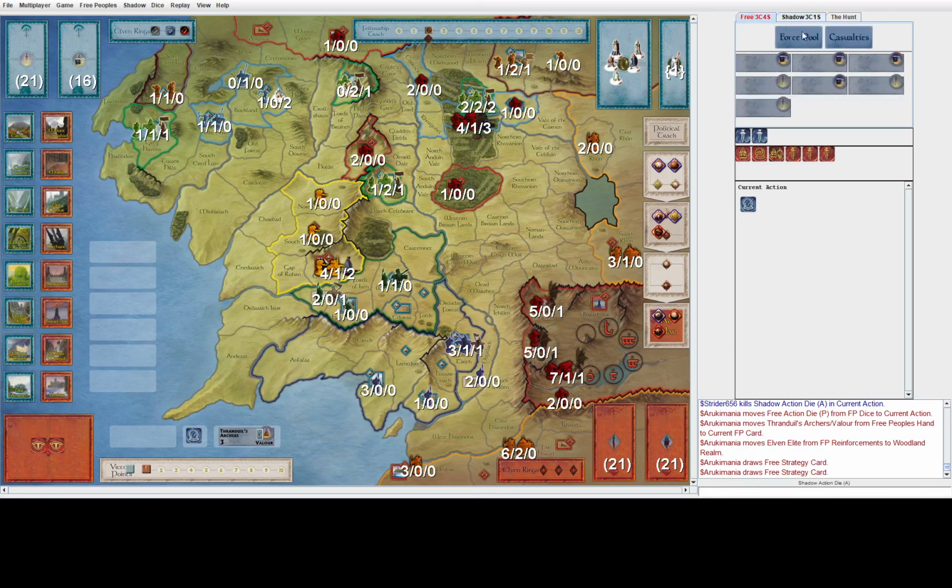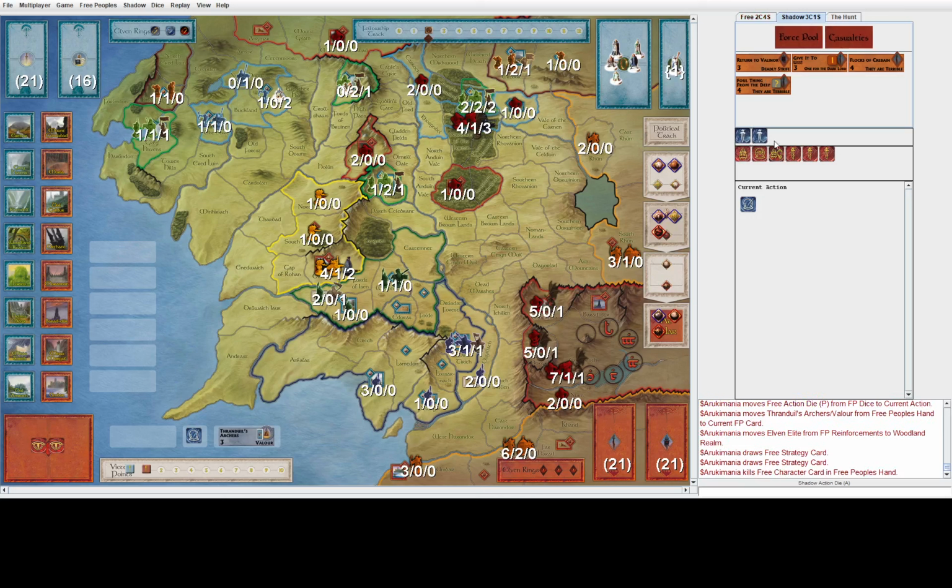Also, this creates a new scenario, right? Because I now have more than 6 cards in my hand, and that's not allowed. So I need to now choose one card to get rid of. Let's see, which card am I going to get rid of? I will get rid of this one. How do I get rid of a card from my hand? Delete. Okay. Gone.